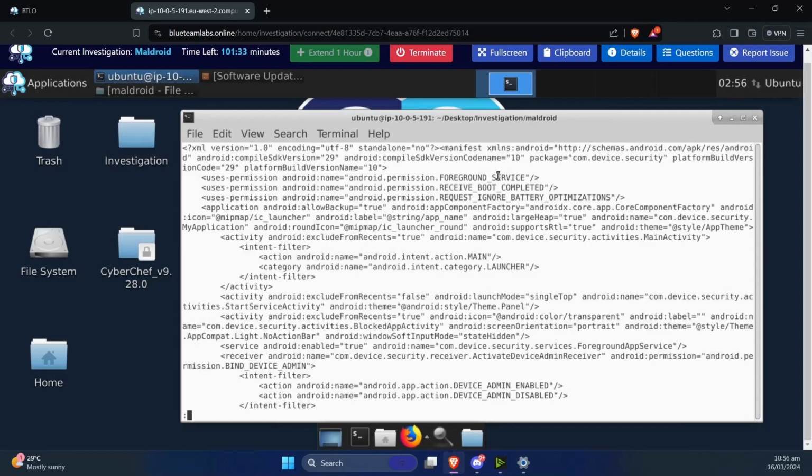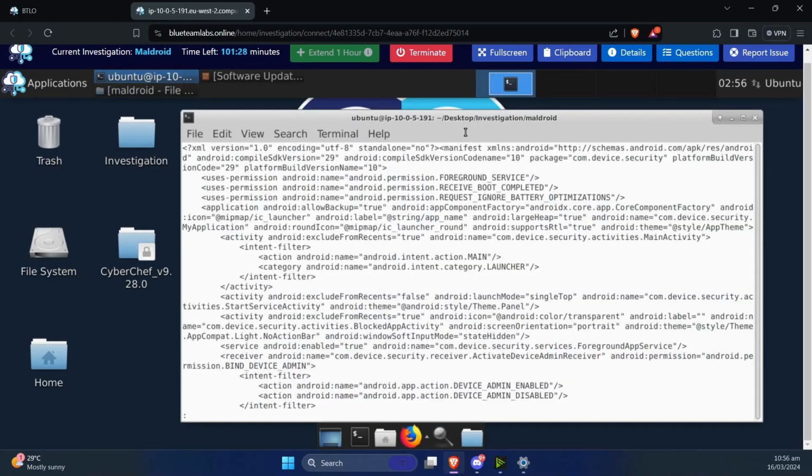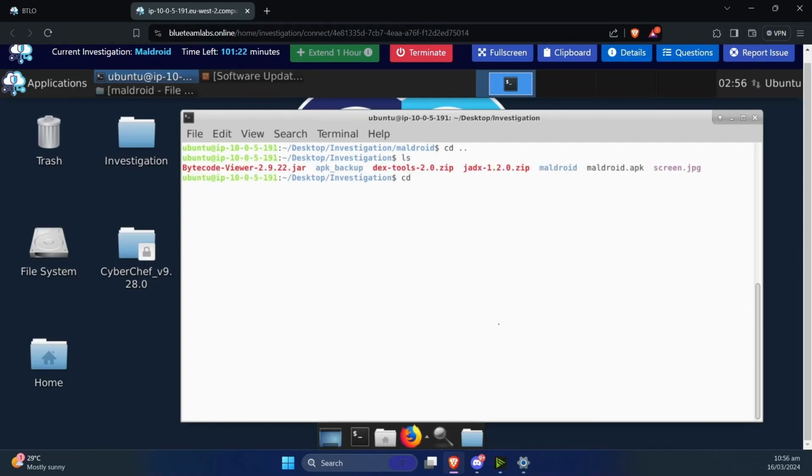So let's use another tool. Go to apk backup, and we'll use this JADX tool.